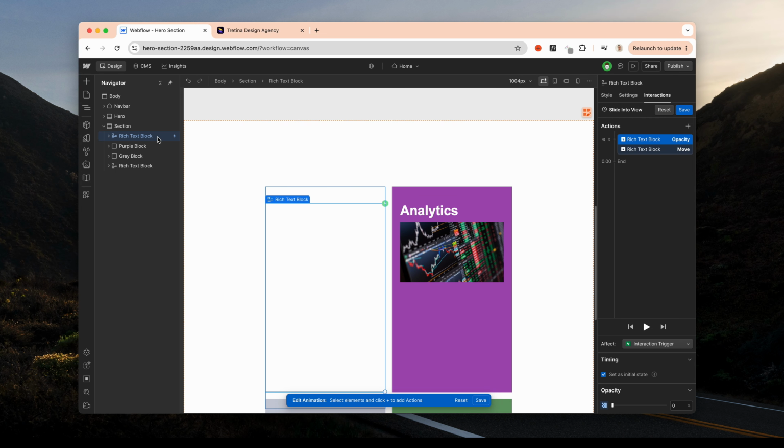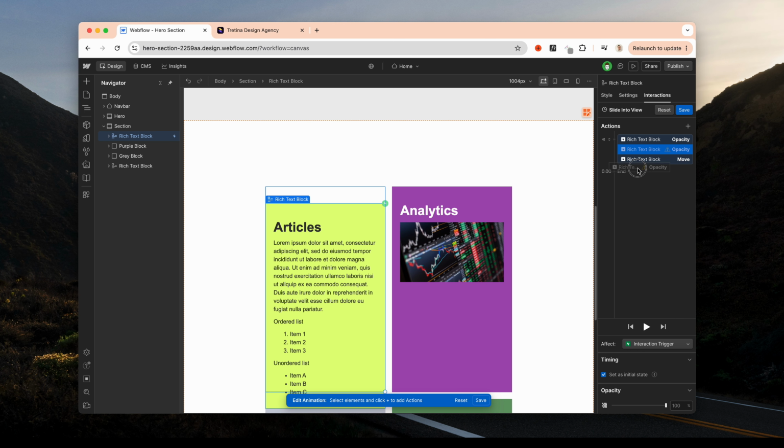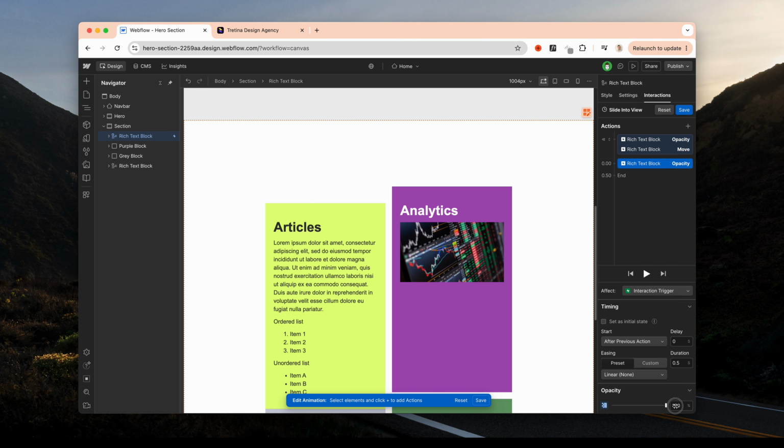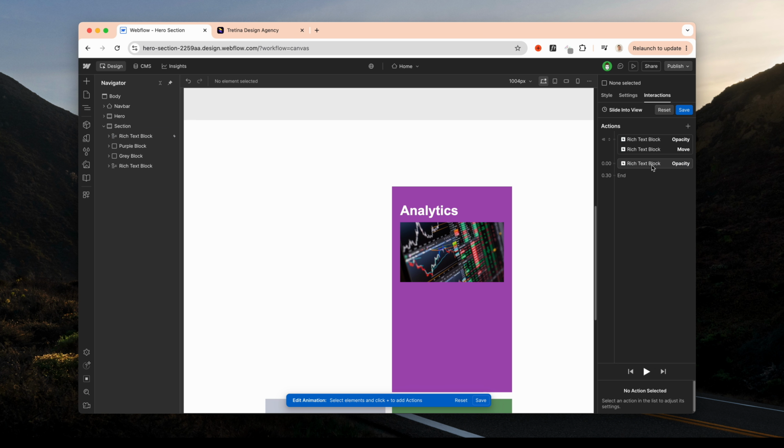We select this element again and add same things, opacity, but we need to drag it down and we change the opacity to 100%. Let's change the duration to 0.3 seconds.